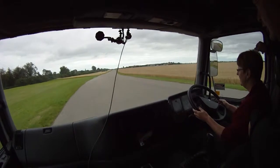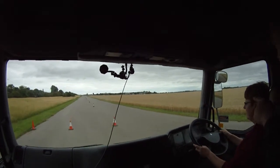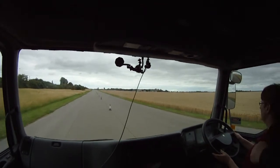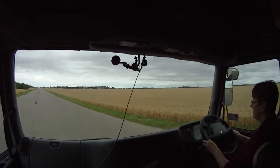And we're going to come to those cones. We're going to come to a stop. Watch that trailer wheel, so you have to check your mirror. That's it. Now check your right mirror. You're through that cone. Watch your trailer wheels. Yep. Turn right now. Start turning right now. That's it. Now turn left a bit, you can't see anything.